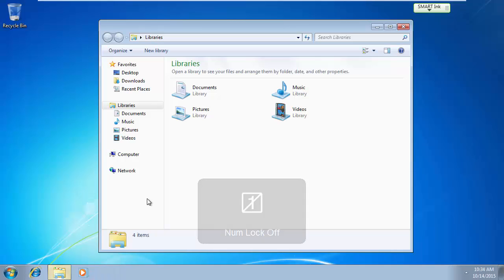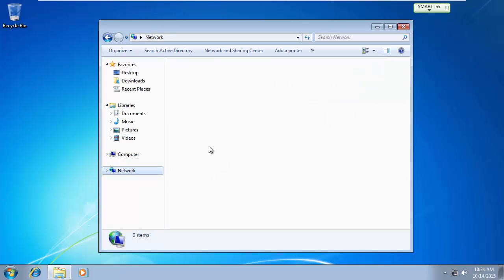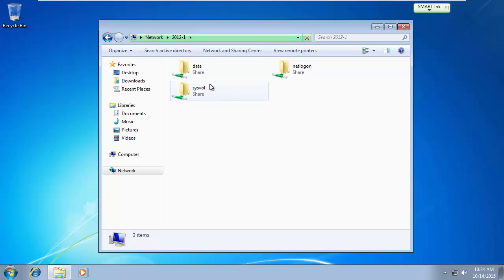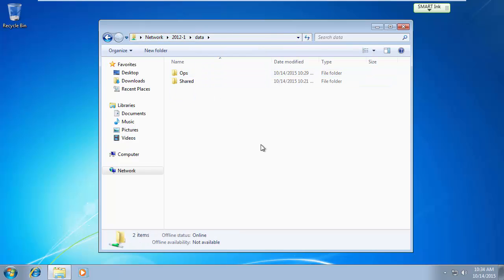Clicking cancel on there, going to Windows Explorer, Network, 2012, Data. Okay, so I'm in Operations, so I see my Ops directory and my Shared directory, which I should expect. I click on Shared, and I see my Policies folder, and I should see Managers because I'm a manager, so obviously I have something else goofed up. So kind of ignore that part.